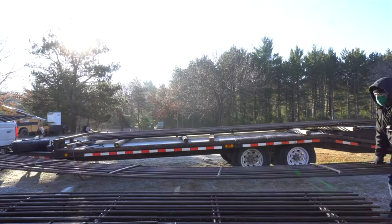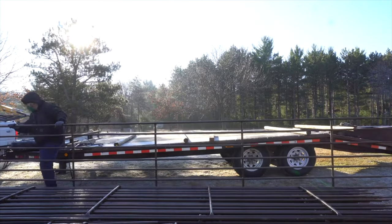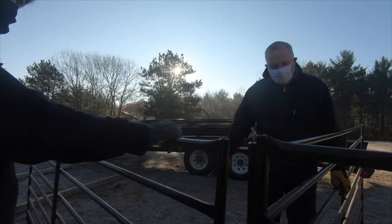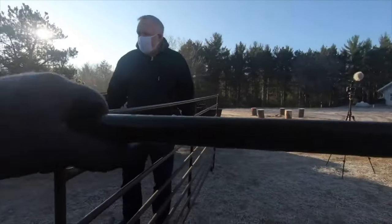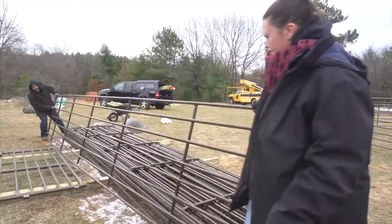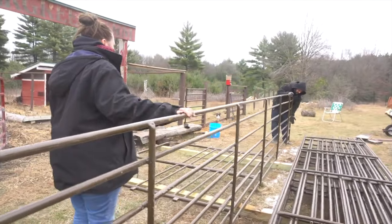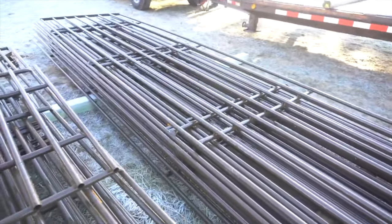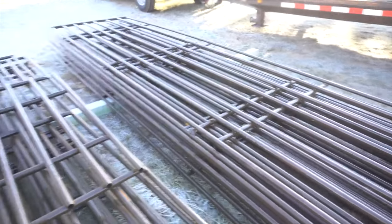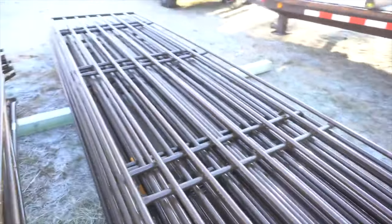We were fortunate to meet Doug, who actually delivered the fencing. His father started this company, and Doug showed us the fencing and gave us some tips and ideas and helped us get everything ready so that we could install it without any issues. Each one of these 20-foot lengths of continuous fencing weighs about 160 pounds. So it is super heavy duty, and they've got a really nice paint job on these. I asked Doug about that, but they do use a really high quality Sherwin-Williams paint.